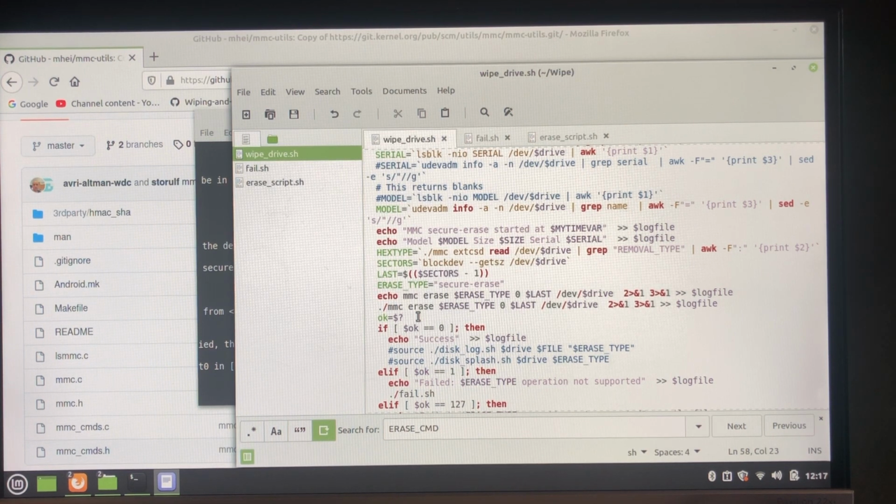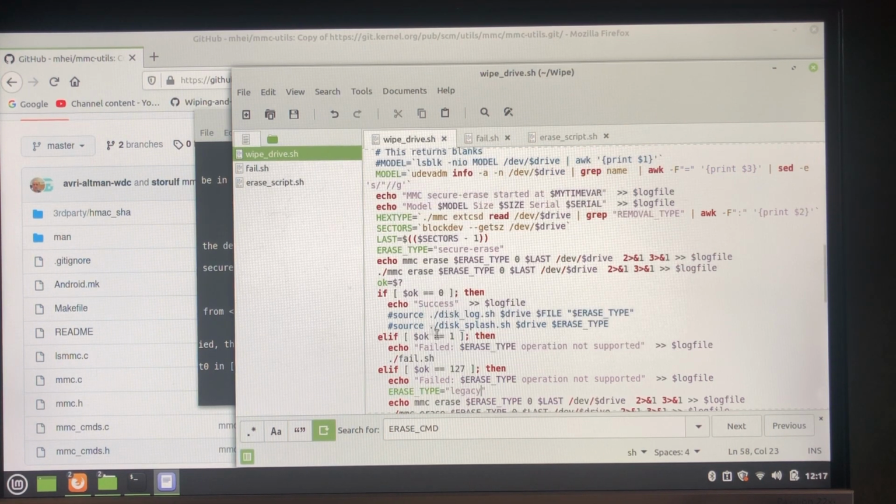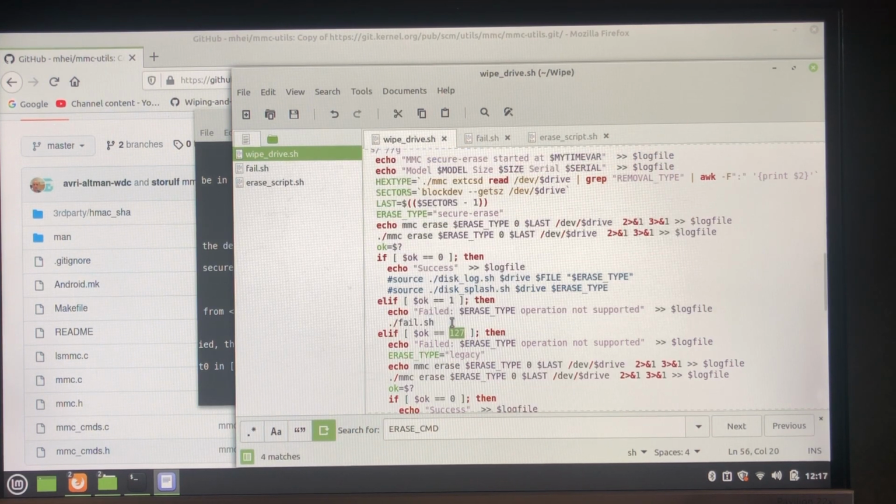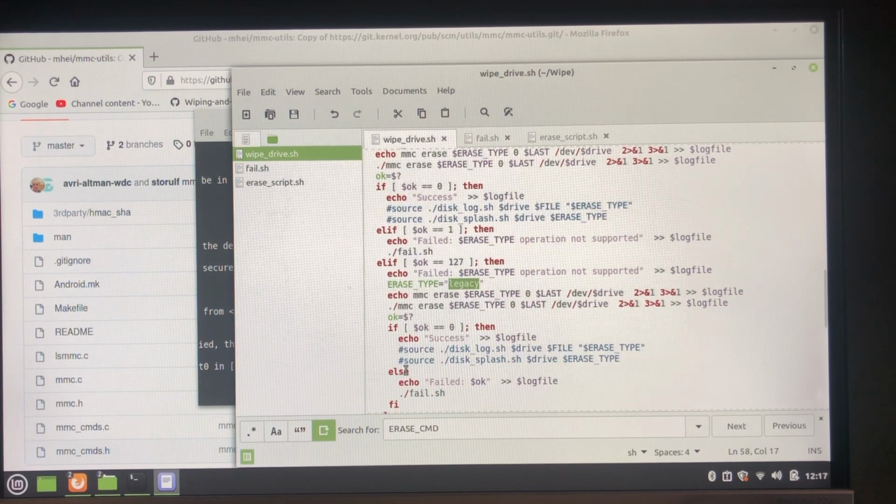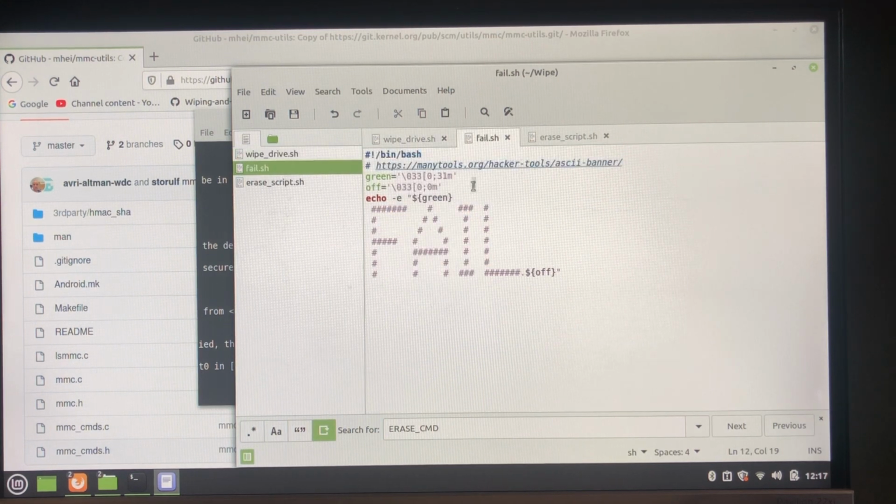So it's very quick, and if it fails it'll return 127, in which case we try legacy, and if that fails, which is possible, we display fail using this script here, so it's obvious that something else needs to be done to the drive.